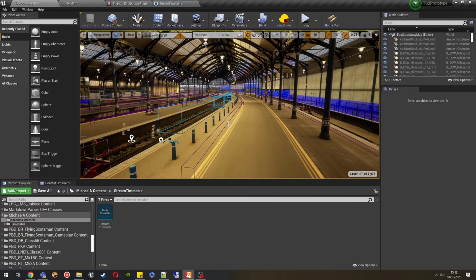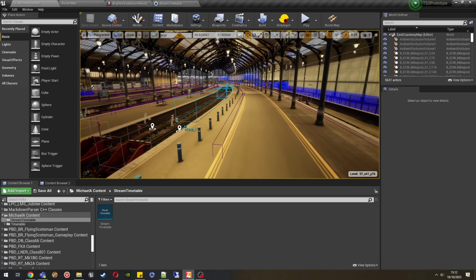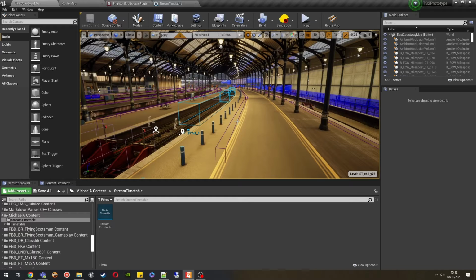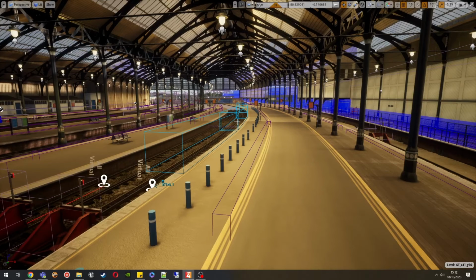So let's do that. And because we haven't simulated the timetable yet, we will need to use ts2.dbg.force timetable start with incomplete data, and then put a 1 next to that to ensure that it's true. Now we should be able to load in and see if this service actually runs.